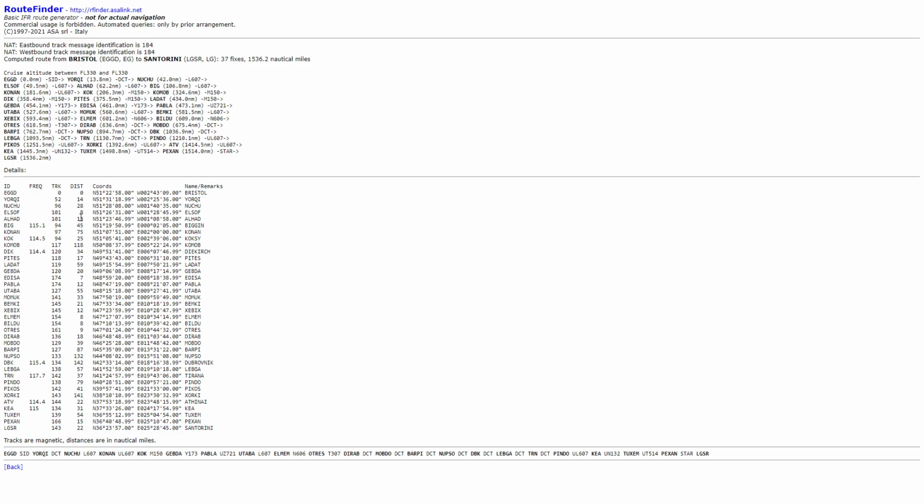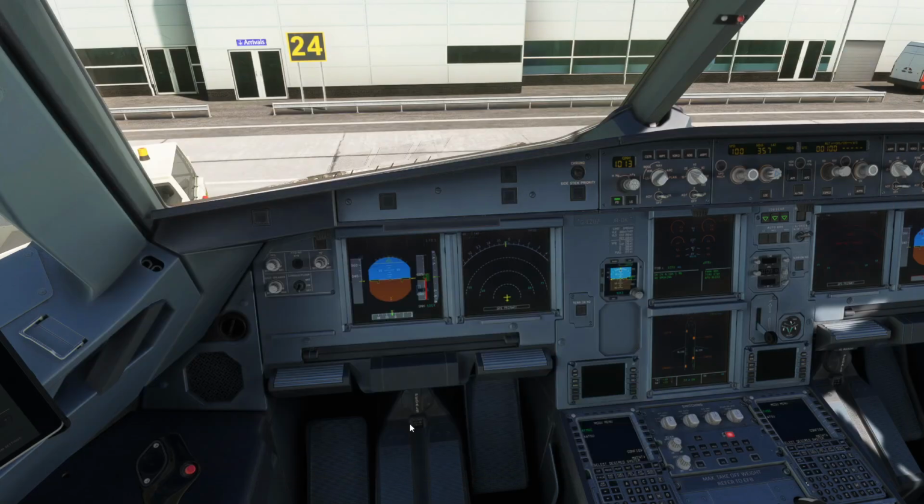Yeah, it'll be fine, basically. 1,500 miles is our sector length. And we'll say our diversion is Athens, which gives us 150, 180 miles, call it 200 miles, to our diversion point. So, watch and learn.